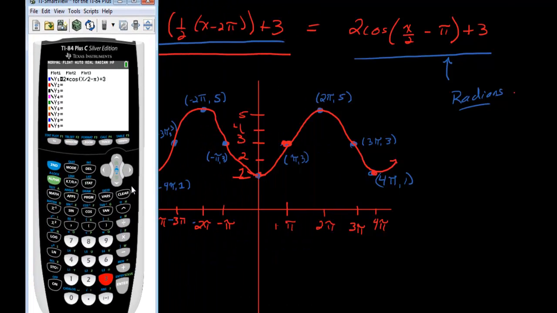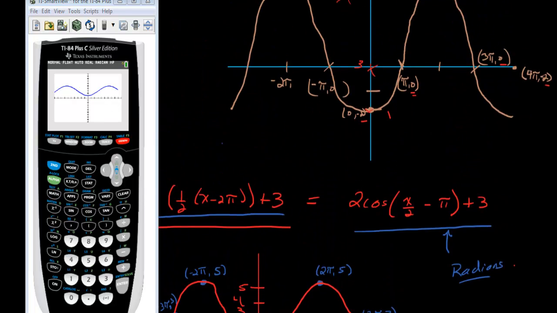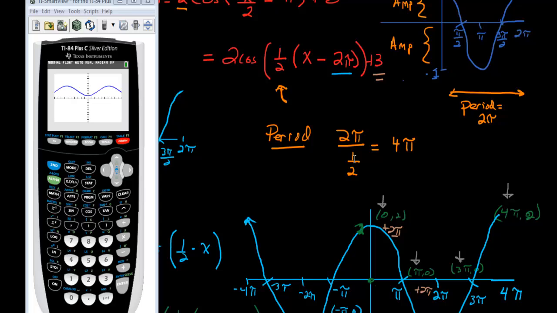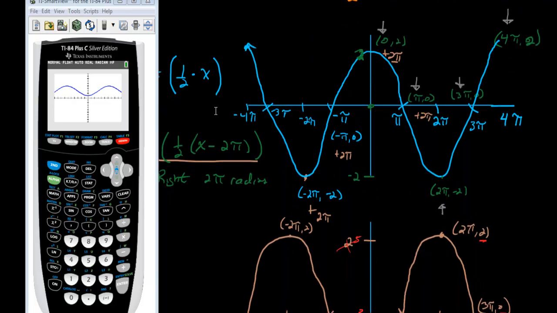So now all I'm going to do is hit graph, which is up here in the top right. And notice I see a very long curve, so I'm thinking that's going to be correct because I remember for this example, my period was a value of 4 pi. So every 4 pi, we expect to see the graph repeat itself. So this is definitely a very long period. It's definitely not shortened or a period of 2 pi. I can clearly see that.